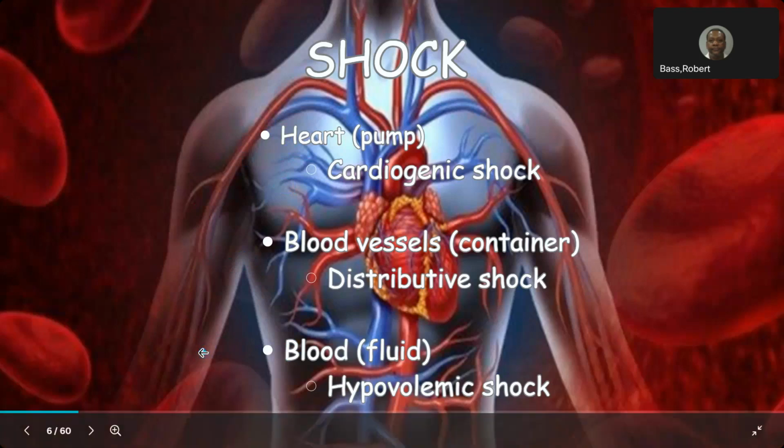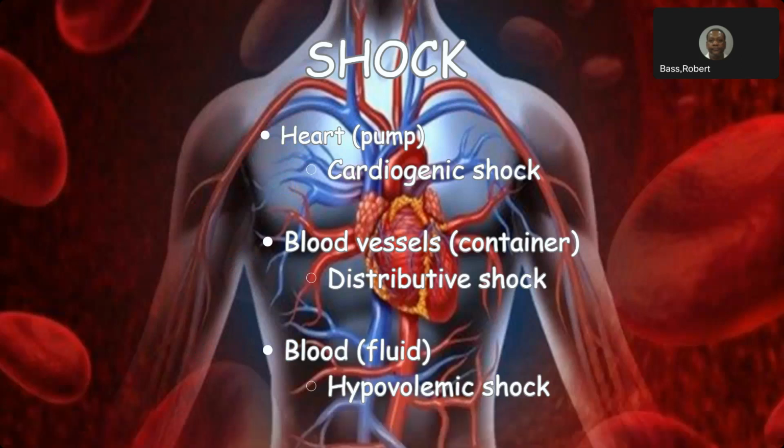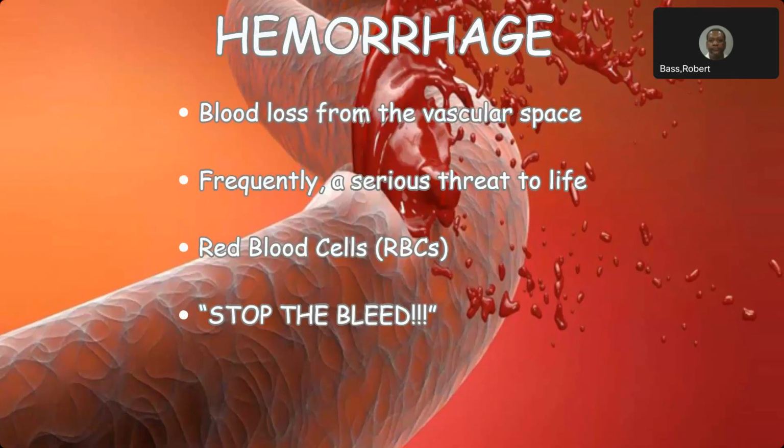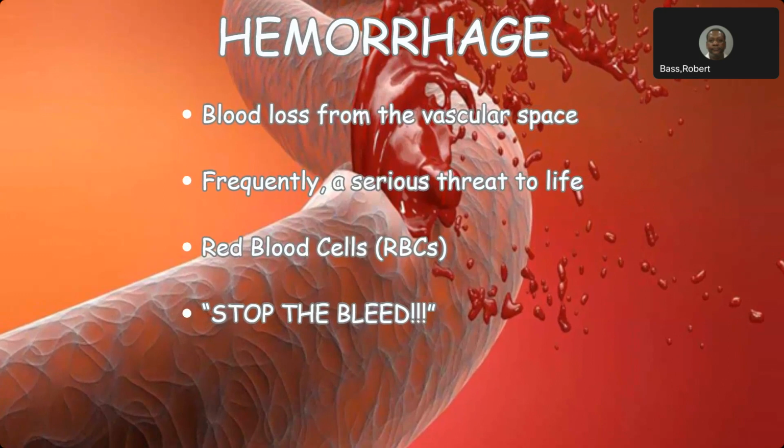One of the things that I want you to remember as a provider is that basically everything revolves around shock. Either respiratory distress that's not taken care of, and then shock. Shock is going to be one of the number one, or the number one, killer when it comes to dealing with trauma patients. Now, the most common cause of shock when it comes to trauma patients is going to be blood loss.